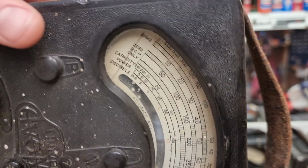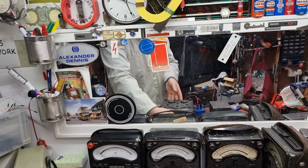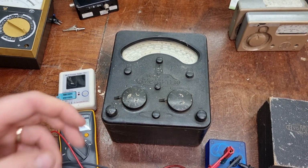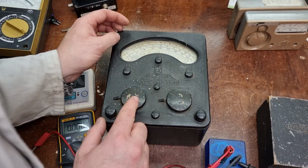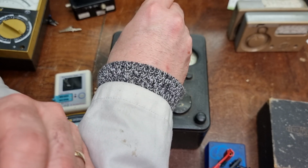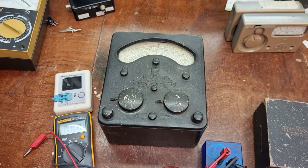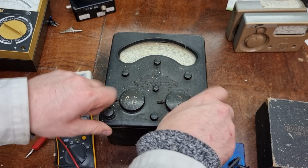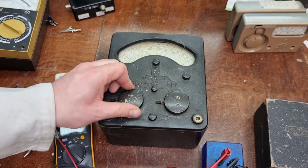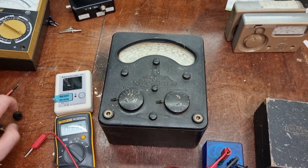Now, this can indicate that the meter has had a fall, and the balance of the movement has been upset. And on this, I'd say it's been upset quite greatly. However, this one I know does give half decent readings still. So, we'll... And 10 volts.